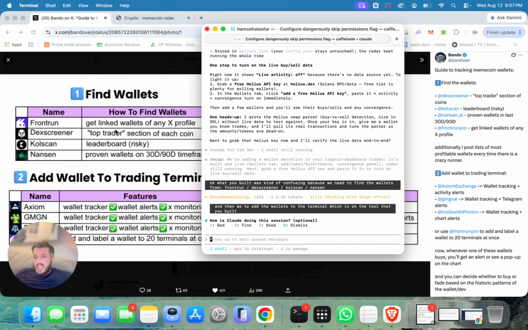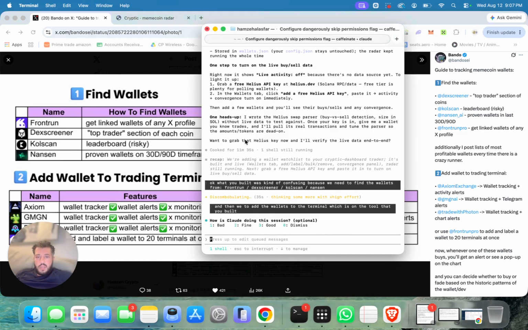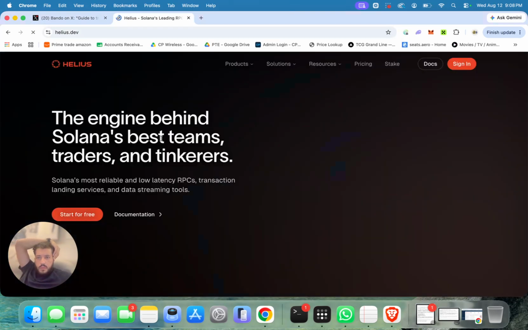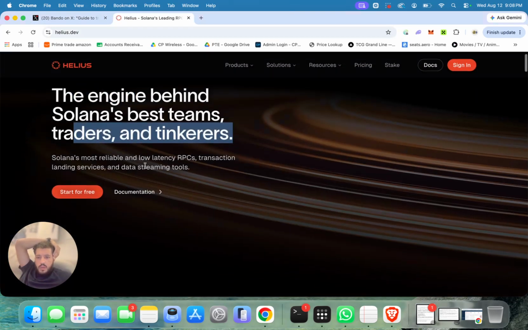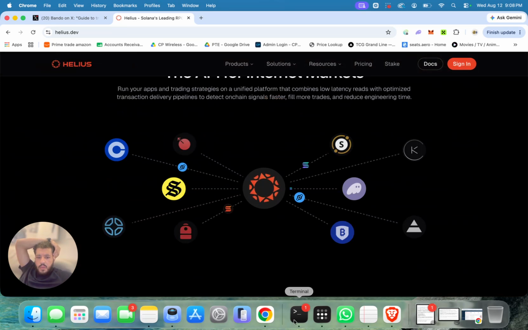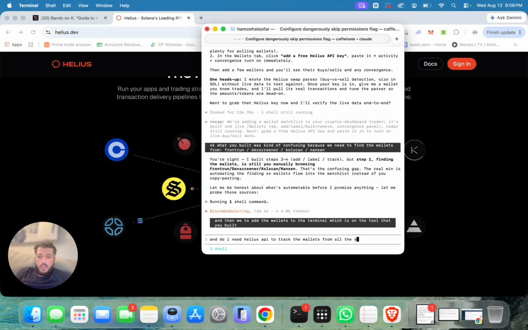It told me about Helius API. Why? We need this? What is Helius API anyways? Okay, do I need Helius API to track the wallets from all the above?